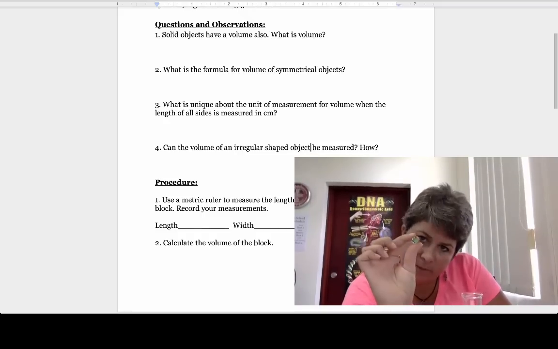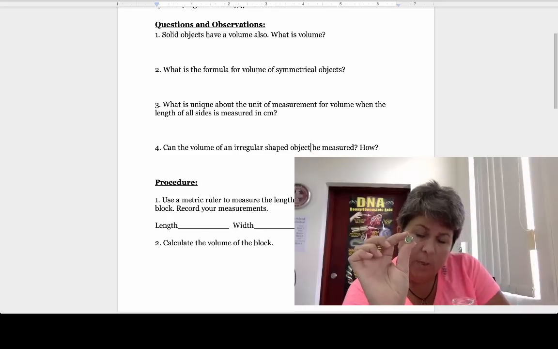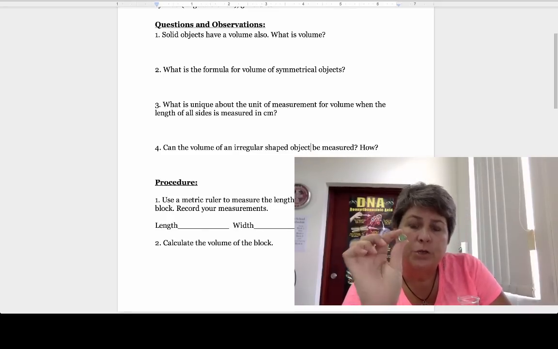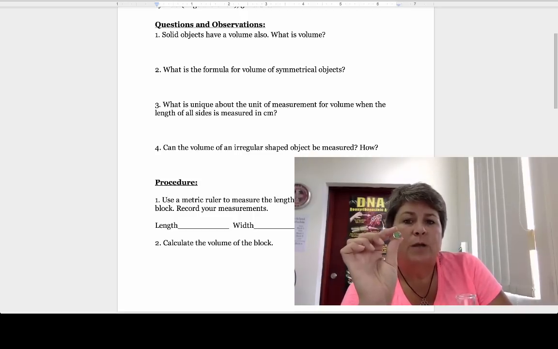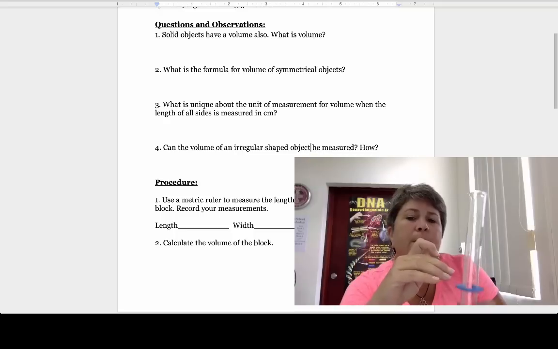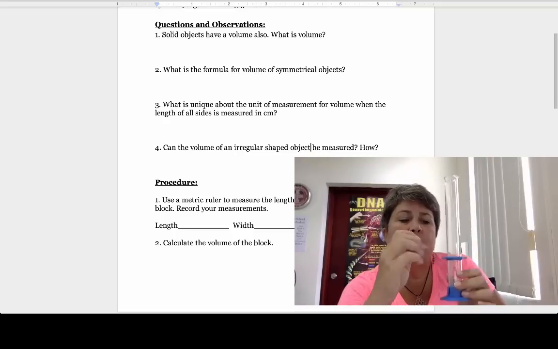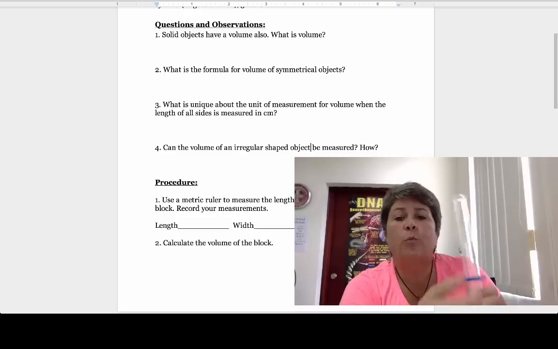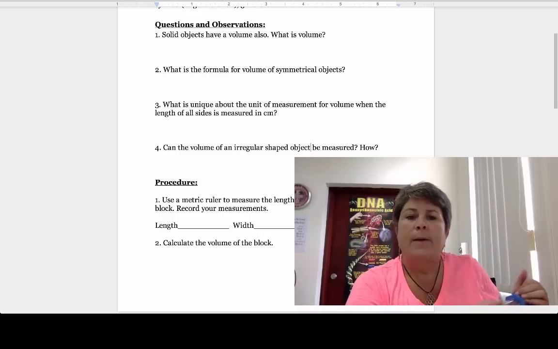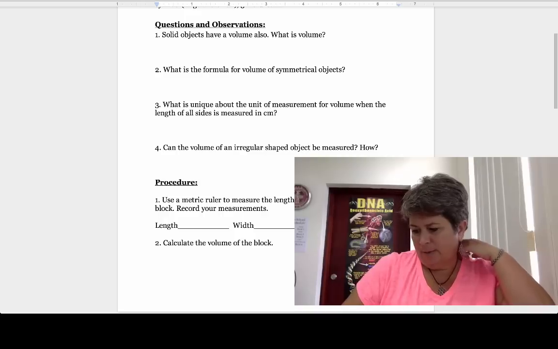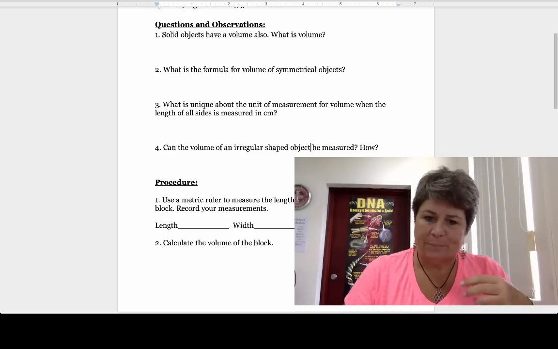And then you measure the new volume. The volume of this object, in this case the marble, is going to be the original volume measurement when it was just water, subtracted from the new volume measurement of the water and the marble. So we will practice that in class before you get started with the procedure, so don't worry. But that is the displacement technique for measuring volume.